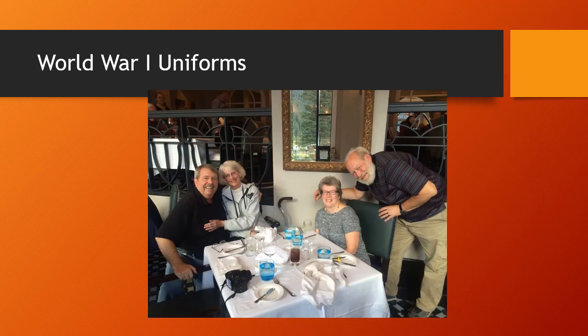These uniforms were gifted to me by my godfather, Doug Hess. He's my godfather, and that's my godmother Aunt Becky. He and my dad have been best friends since they were in first grade. When Uncle Doug and Aunt Becky downsized and moved houses, he found a cardboard box in his basement, and inside the box was all of his grandfather's World War One uniforms. He's probably the same age as several of your grandparents, and these are his grandfather's uniforms from World War One. The uniforms are in amazing shape and we are very, very lucky to have them.